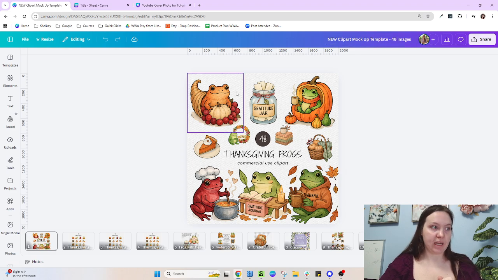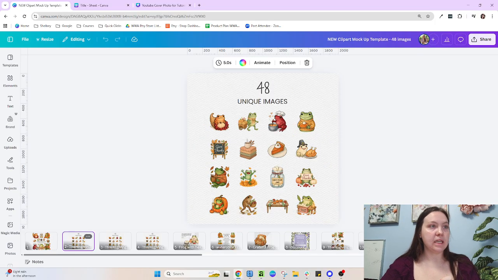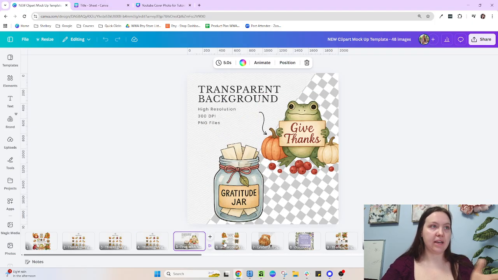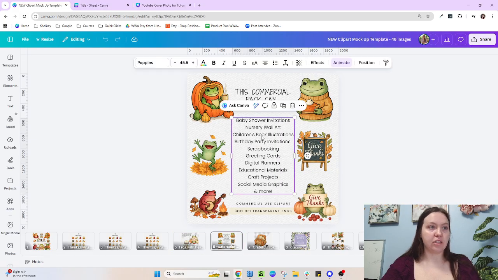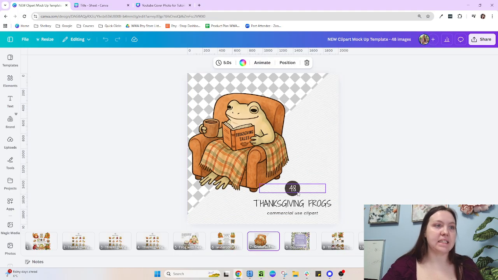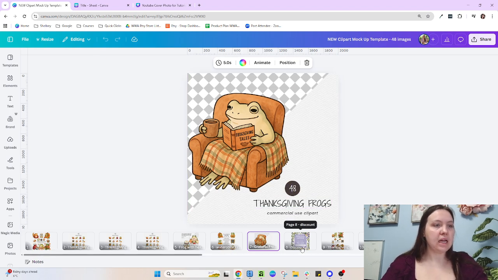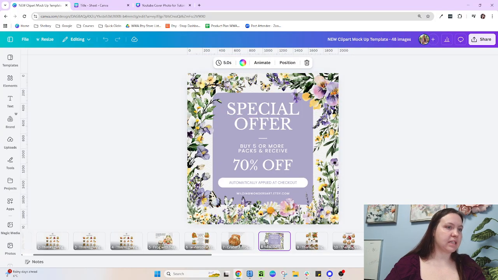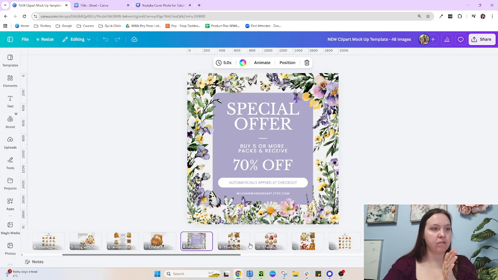My mock-up is 48 images. This is my style of mock-up, so I would just say do whatever your style of mock-up is. Then I break down each image here, which I know most people are doing. Definitely recommend it. And then you can see here I have transparent backgrounds. I don't ever change this. These are just some ideas of what you can do. I say it's a commercial license pack. Again, I say how many are included, the date, and an image showing the transparency. And then this actually goes on all mine. So that's my breaker where I know, okay, I don't need to go any further. Those are my core mock-ups, if that makes sense.